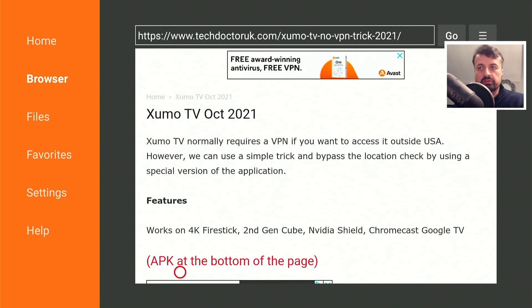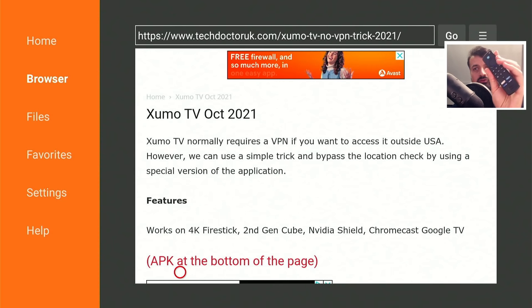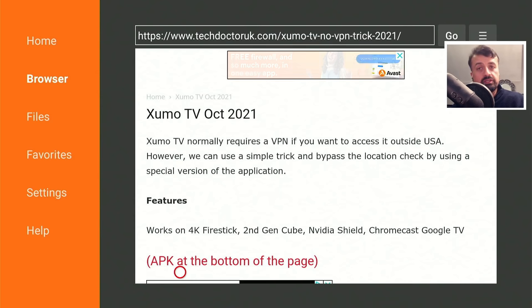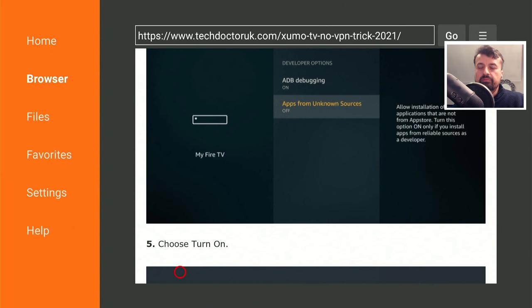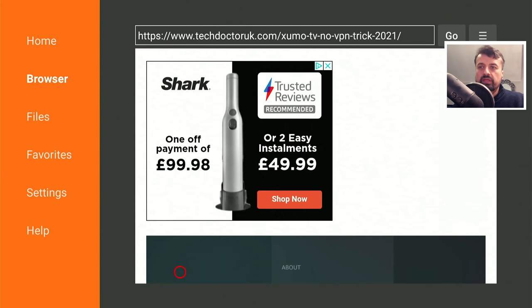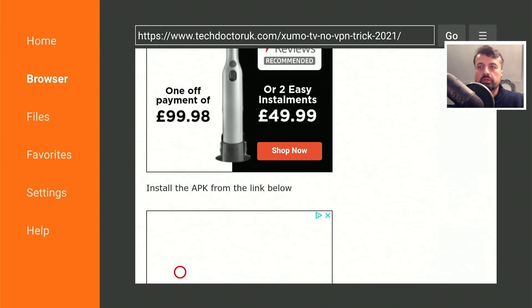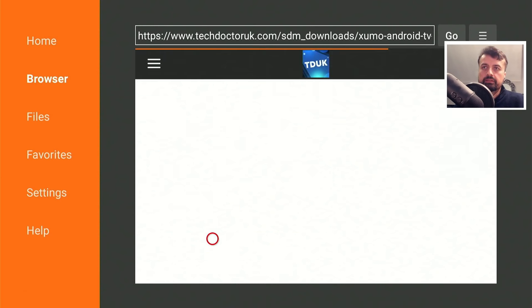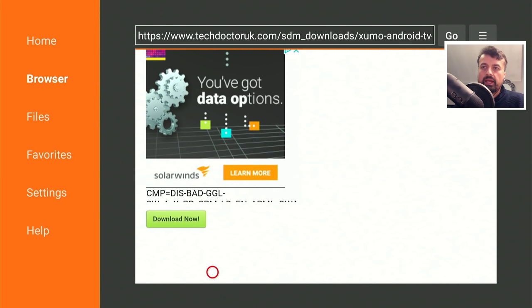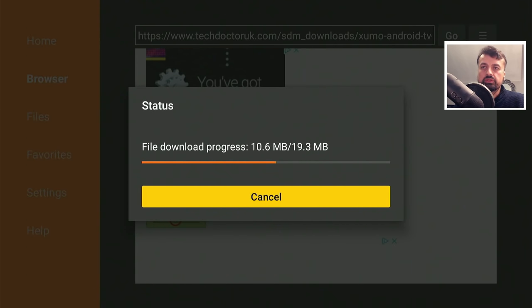Here we are. So tested on these devices, 4K Fire Stick, 4K Fire Stick Max, second gen Cube, the Nvidia Shield, and the Chromecast. Scroll down. Here we have the step-by-step instructions. But underneath all of that, you're looking for these two files. So depending on if you're doing this on a TV-based device, go for this one over here. If you want to do this on your phone or your tablet, go for the second one. But as I'm doing it on a Fire Stick, let's click on the first link, scroll down, and click on this green download button. And this will download the application directly onto your device.